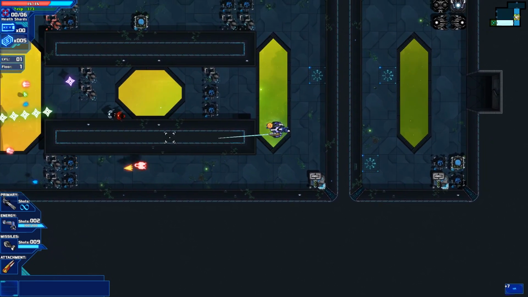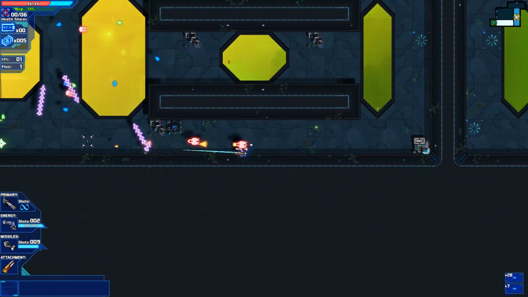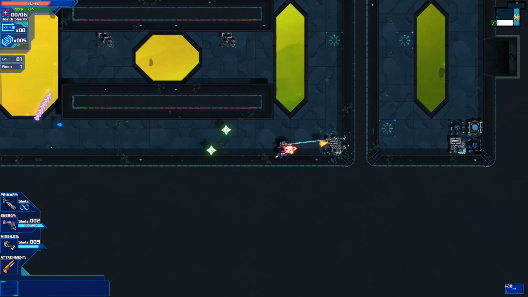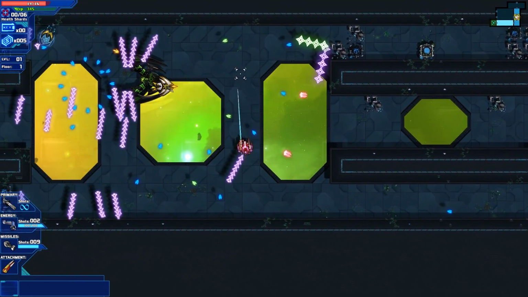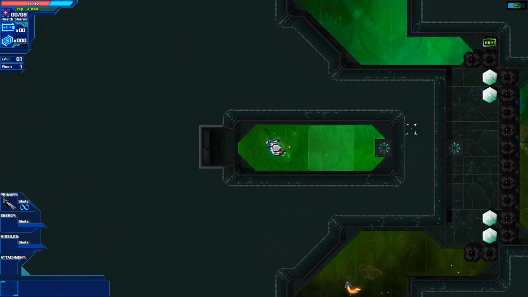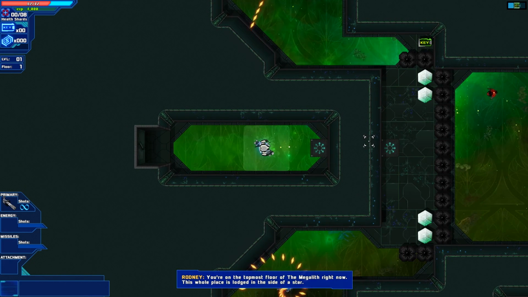And that sounds easy and all, but as roguelikes go, it really isn't. You'll find yourself in a location known as the Megalith, which is a huge facility that for whatever reason is also lodged right into a very dangerous looking star. But don't worry too much about that, since the game offers a kind yet brief tutorial to get you on your way.